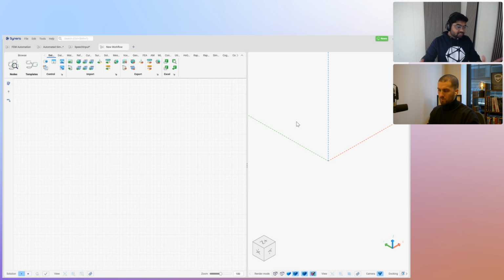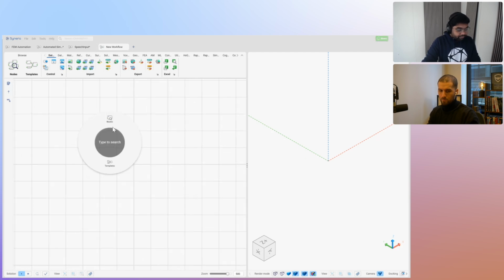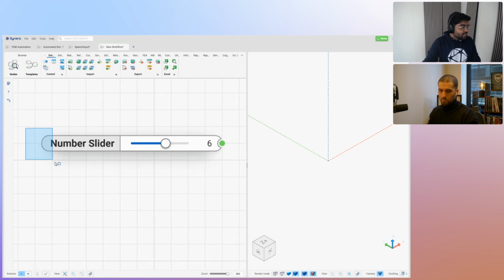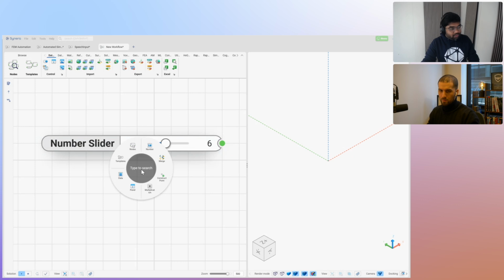And on the right is a viewer, similar to any CAD or simulation environment, where you can visualize geometries, meshes, and FE results, things like that. So how it works is basically these features we call nodes in the software. Each node has an input and an output, but certain nodes don't have an input. This is where we give the input.